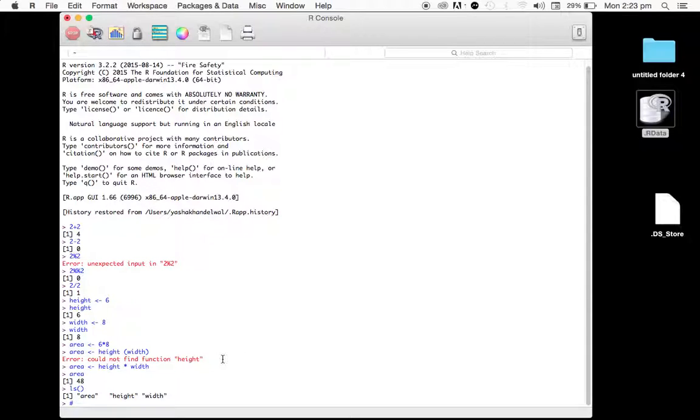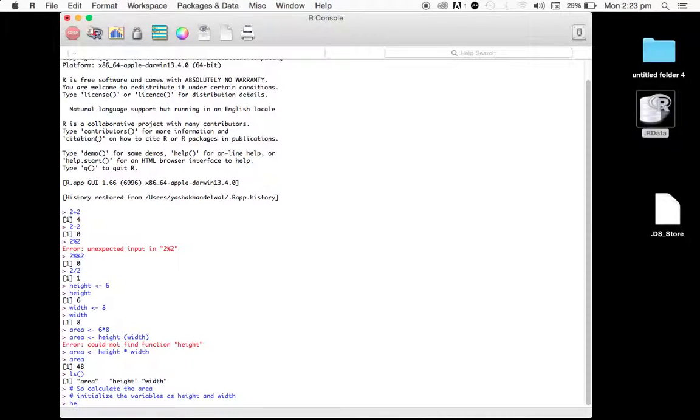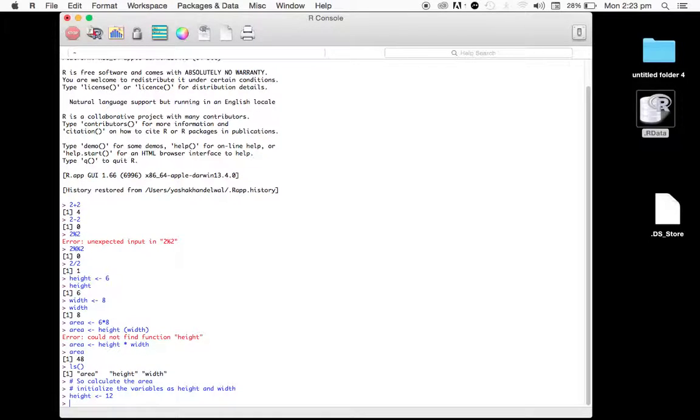So we're supposed to calculate the area. A better way would be to first explain it. So, calculate the area. Actually, write another comment: initialize the variables as height and width. So height was, let's say, 12, and width was, let's say, 14.